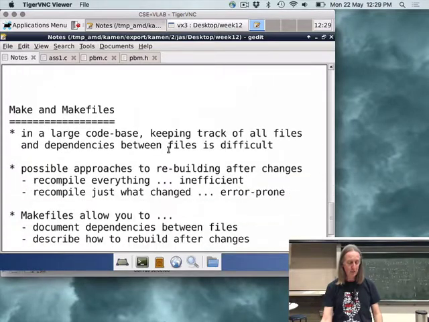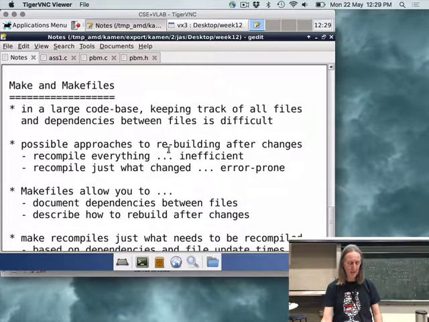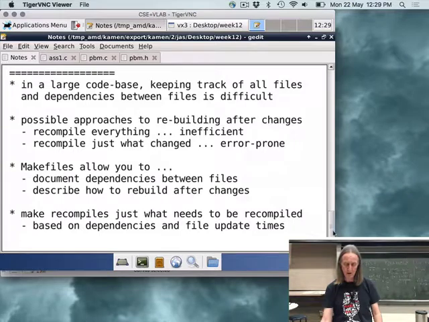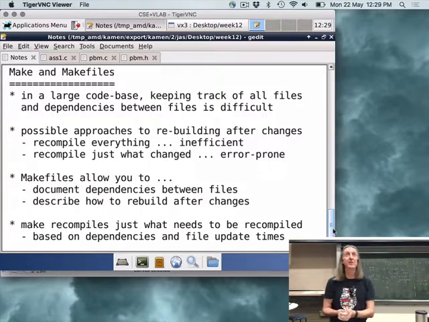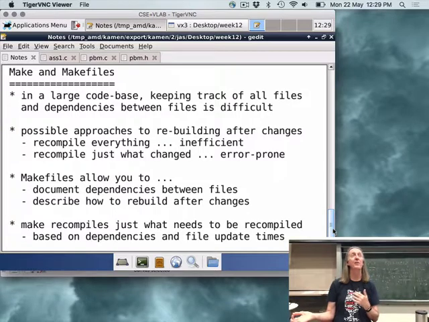Alright, another tool that I've talked about before was Make. So once you've got a bunch of files there, it's a little bit difficult sometimes to keep track of what's changed, what needs to be recompiled, and what files depend on what other files.